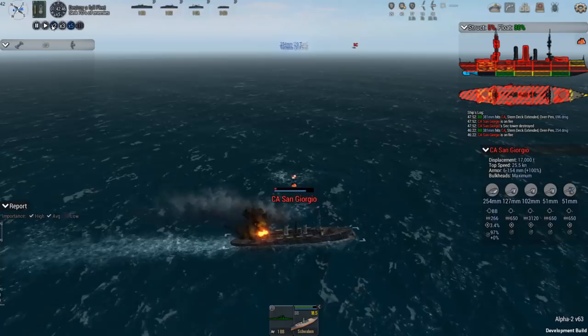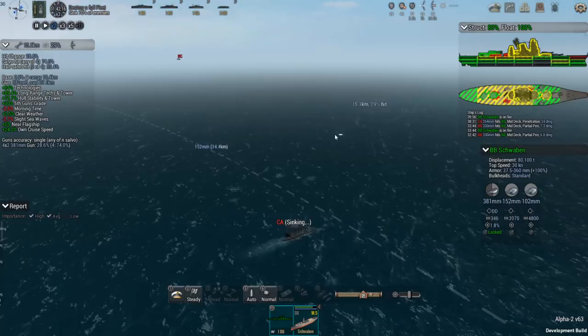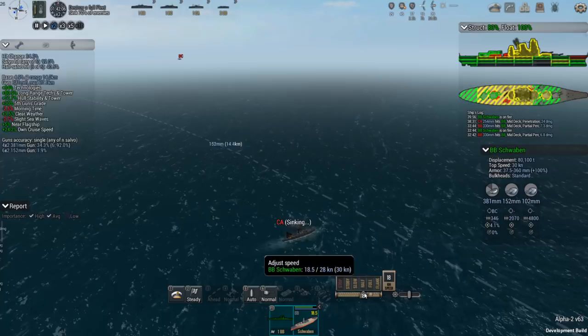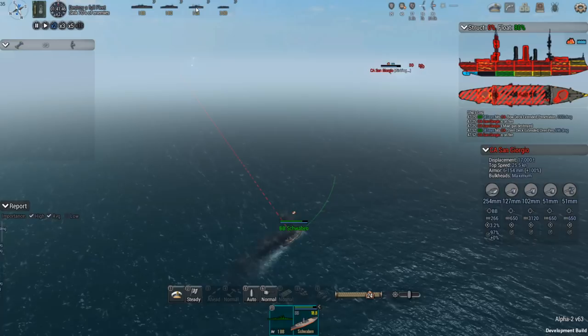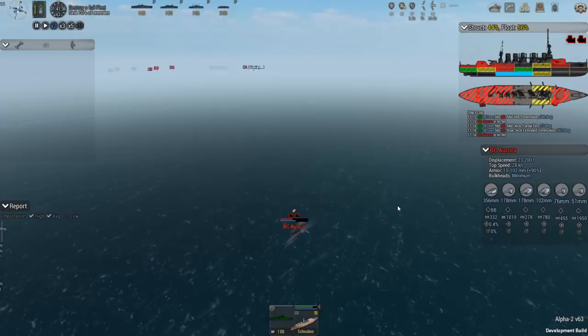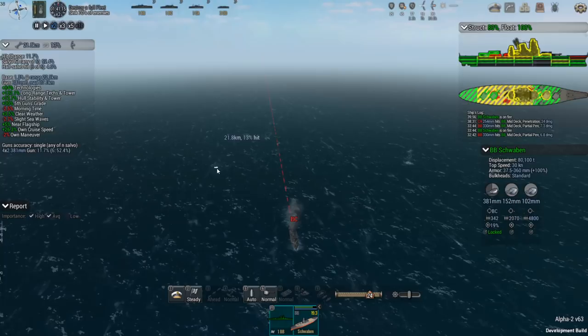There we go. What's the next target? Looks like we're gonna go for a destroyer now. That doesn't seem like good odds. We're gonna go after the Aurora. We're gonna speed up so we can start catching up to some of these other ships. Aurora's way out there, 22 kilometers, but we've got a decent firing solution already, 19%. We'll go ahead and speed up.